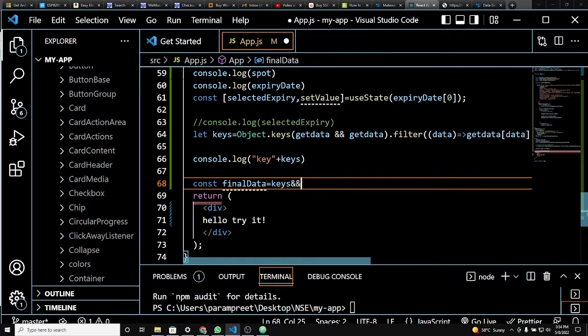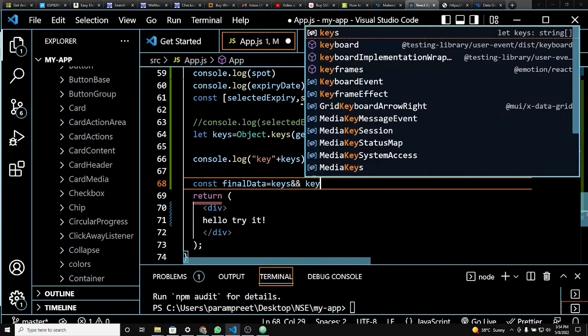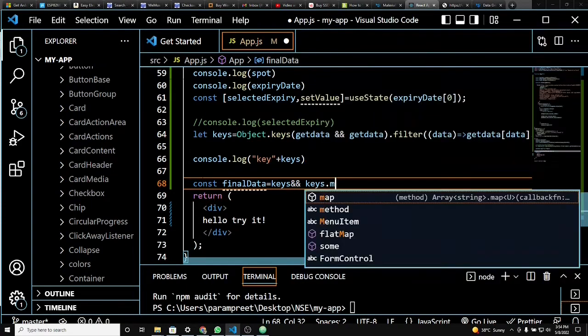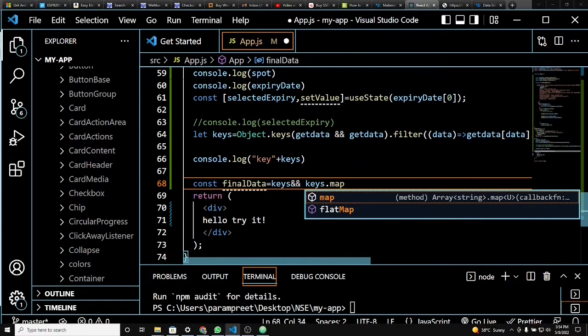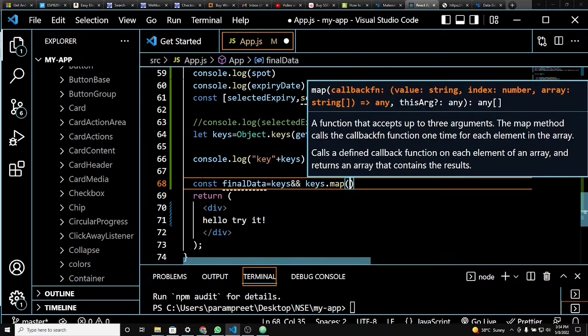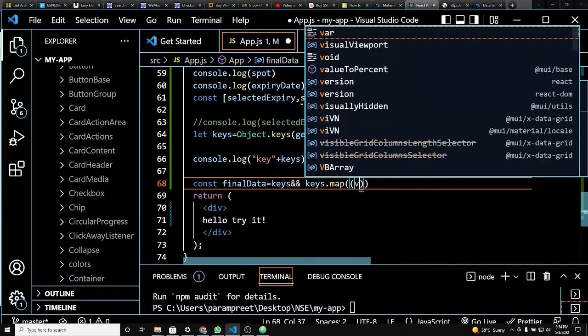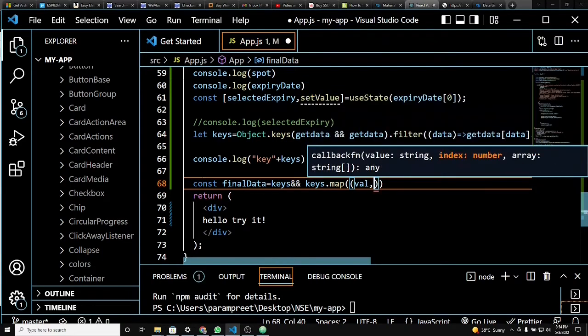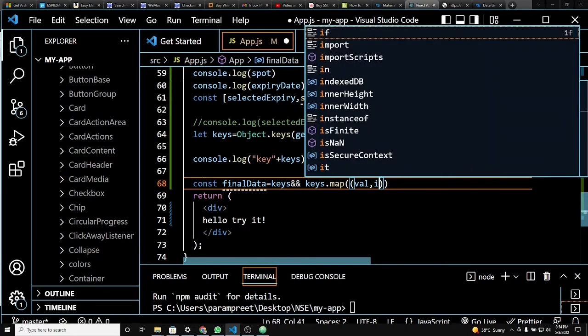If keys has data, then keys.map, and we are using value and index as i. All right.